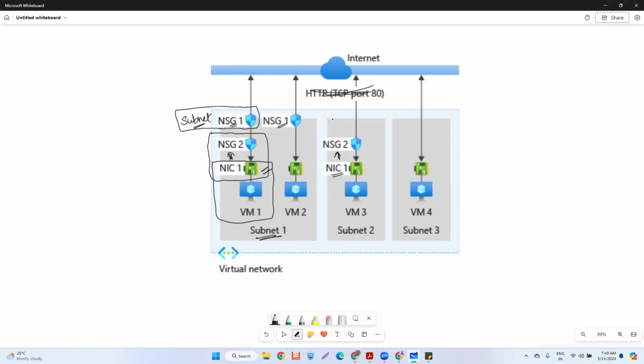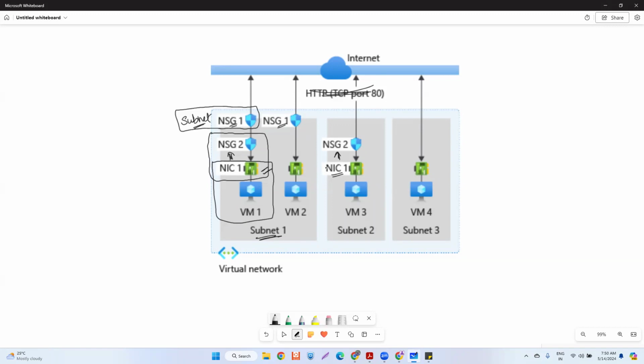Here you can't see any NSG applied at the subnet level, that's why we are not getting NSG1 here. Here we have applied it to NIC1, which means it will use only NSG2. Do you get that?